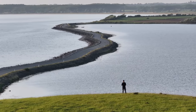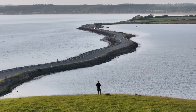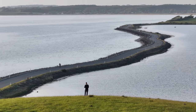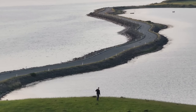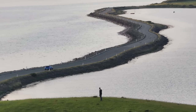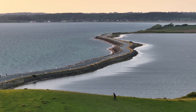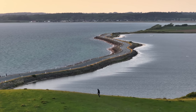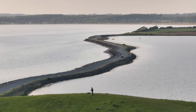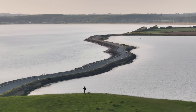So to get to Helnæs, this little island slash peninsula, you have to cross this dam right here. And it looks really, really cool when you do some perspective compression. So as you can see, by moving my camera way back, I make myself small, and then I have my background, which looks much bigger. It is super hard to capture something long like this road here if you are just using a wide angle lens. So that is what I'm trying right now from this perspective here with the drone.